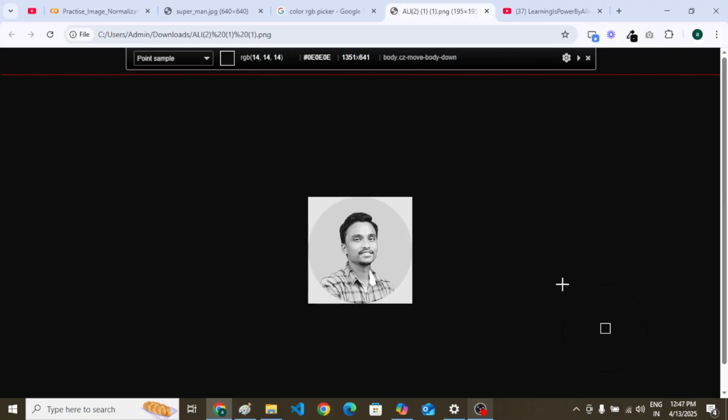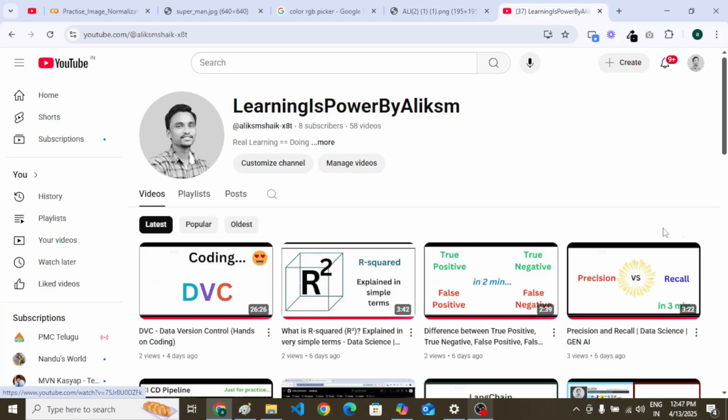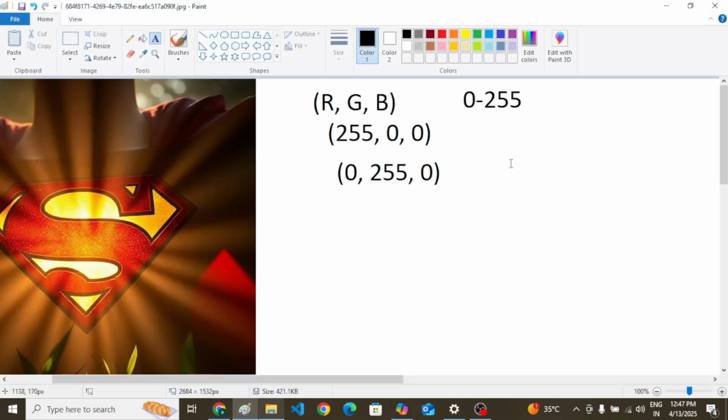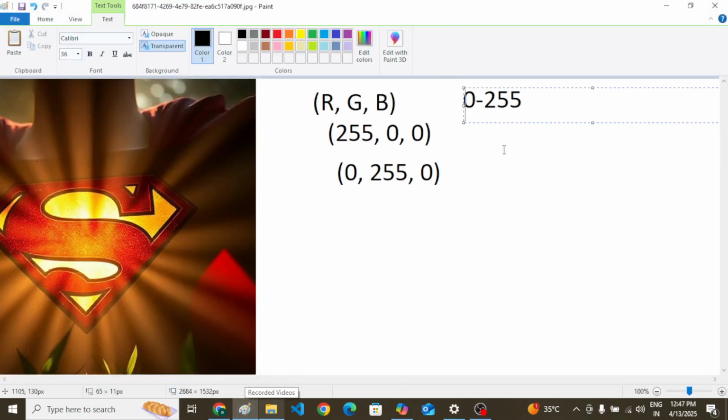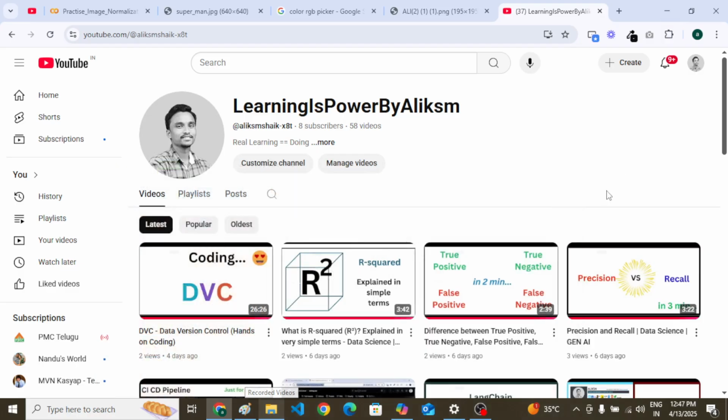Now we have discussed the basic things about colored images and grayscale images. Now let's understand image normalization. Image normalization is nothing but us doing normalization. That means right now in our images we are taking values in the range of 0 to 255, right? So the value can be 200, the value can be 160, the value can be 10. There is no proper range, so we have to bring all those values to the same range. That's why we are doing image normalization.